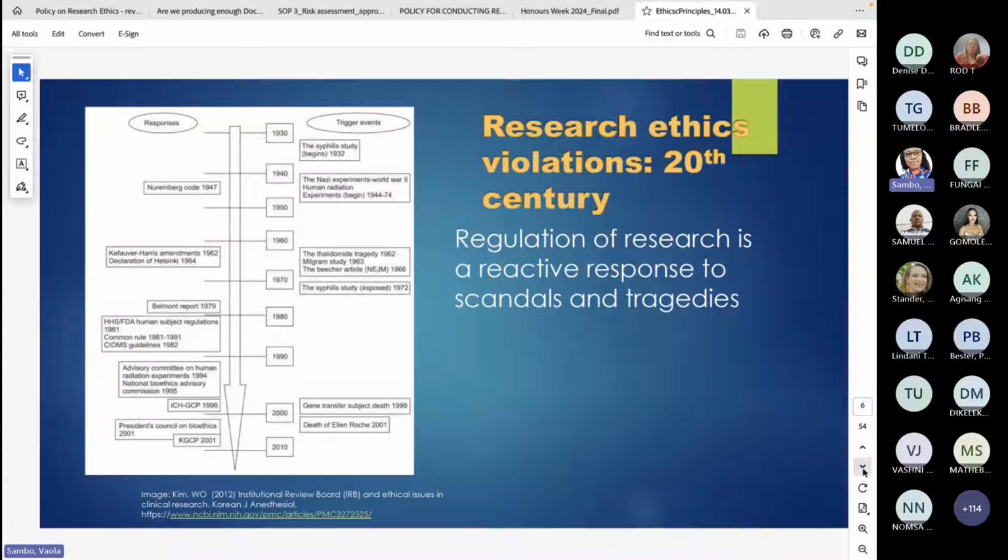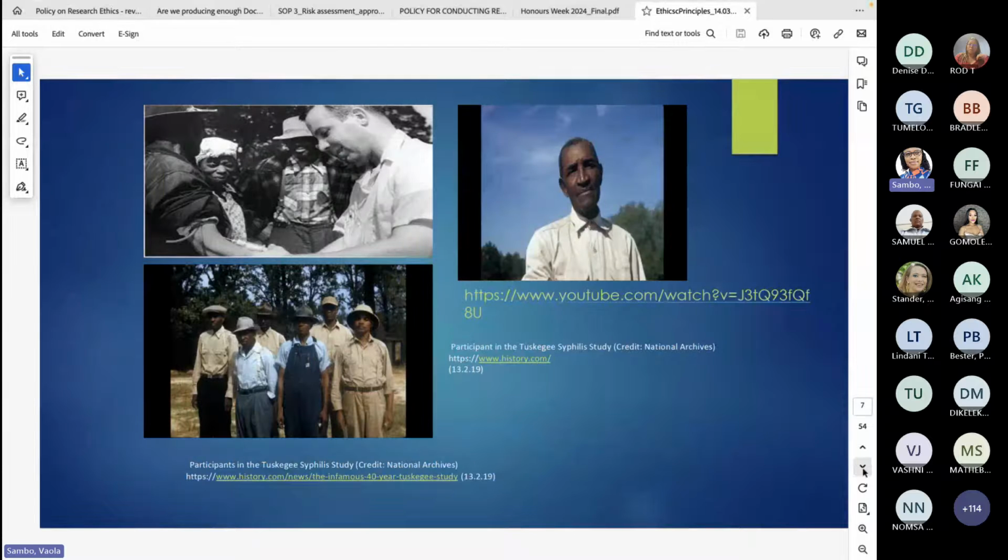So it's quite important when we approach potential participants. The first document that we need to share with them is what we call the participant information sheet. That is the document that contains all the information about a study that is about to be undertaken, in order to inform those people, so that they can then make up their minds as to whether they want to participate in that study or not.